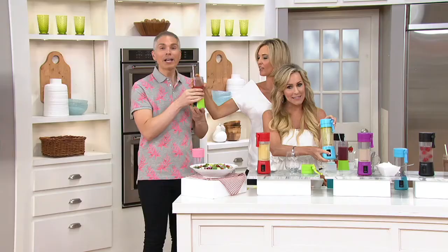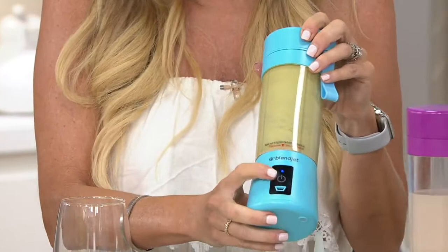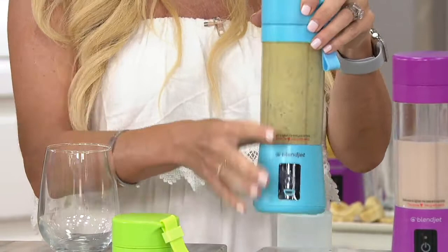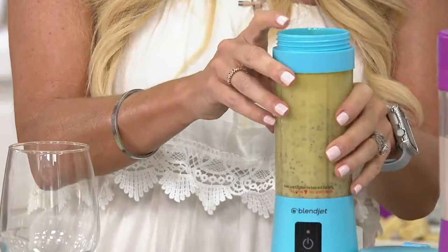Love the fact that you can crush your ice, do your fruit, do your vegetables. There's the strainer on the inside — it comes with a little carrying strap and a built-in strainer in the top. Red is now sold out, and green is sold out. She's making a lemon poppy seed dressing — a cup of olive oil, a quarter cup of lemon juice, a tablespoon of poppy seeds, Dijon mustard.